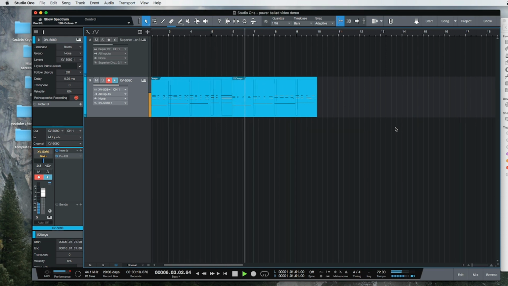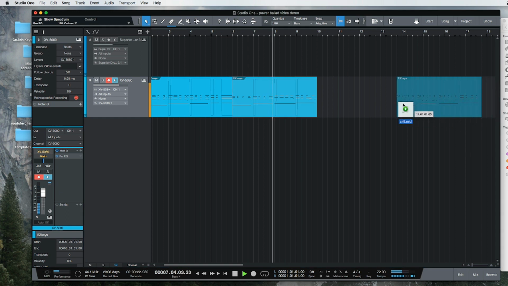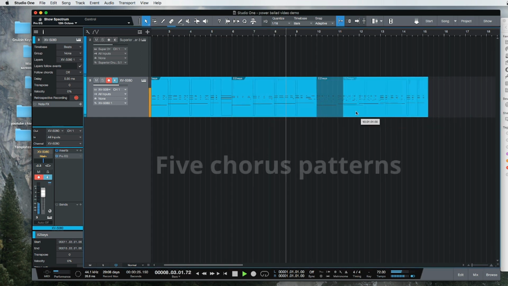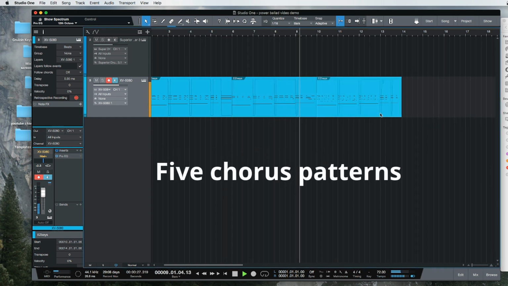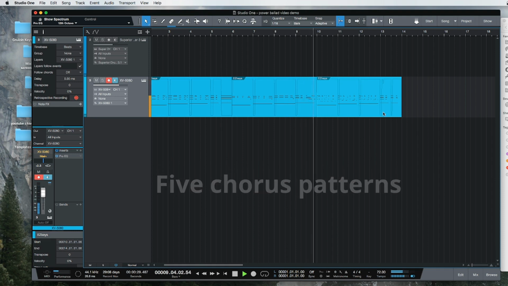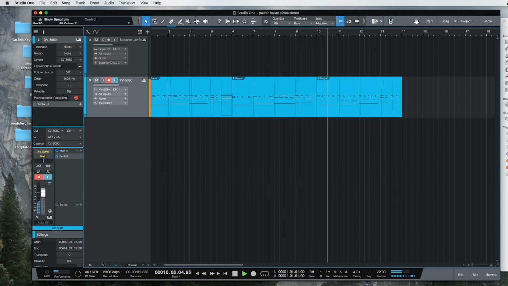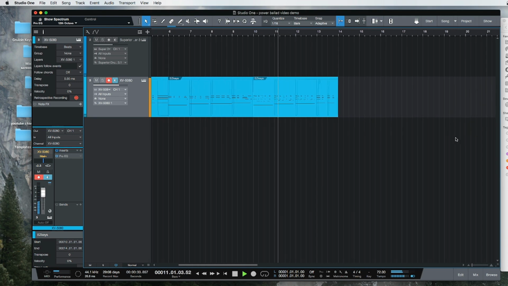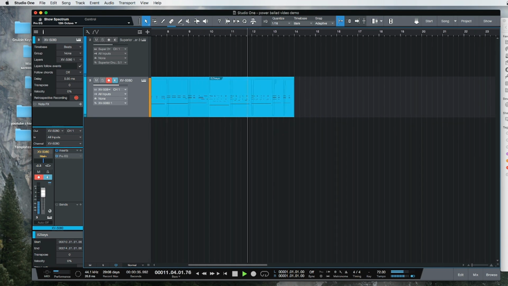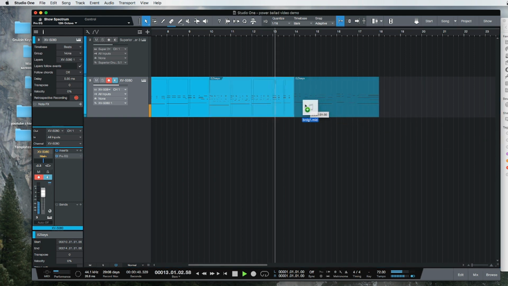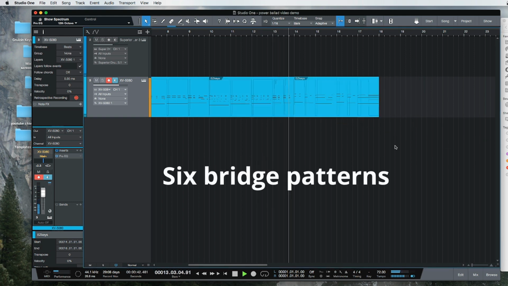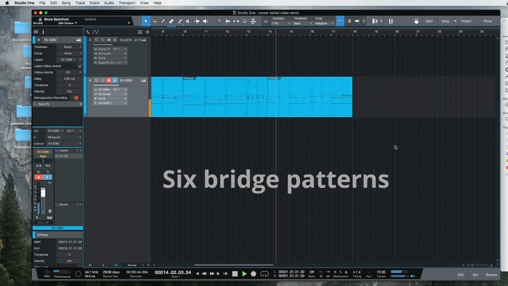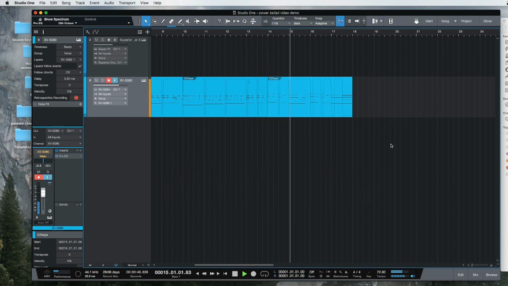So we got a verse happening here now. I'm going to go grab, just make this quick, grab a chorus. So obviously that'd probably be a little longer. There, we're going to go into our chorus. And this is just one example of a chorus pattern. Here's a bridge pattern. You can see how seamlessly this stuff is made. So it will work very easily for you.